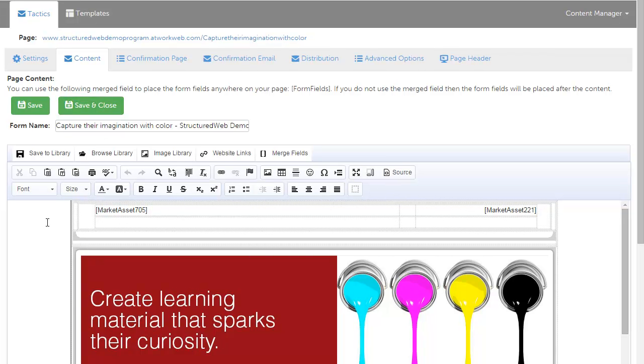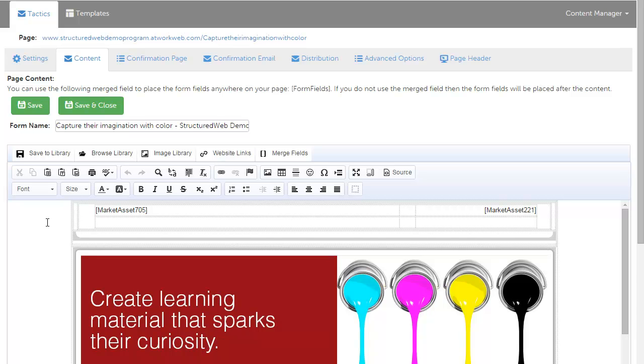Now that we've gone ahead and built the content for the landing page, we need now to create our confirmation page. This is the page that's displayed after a prospect or a customer goes to the form and fills it out. So it can be slightly different. Most of the time it's the same exact content that is on the actual landing page itself. You just replace the form fields merge field with a thank you message. In some instances you may want to put a downloadable white paper or a brochure or something, so it's gated.